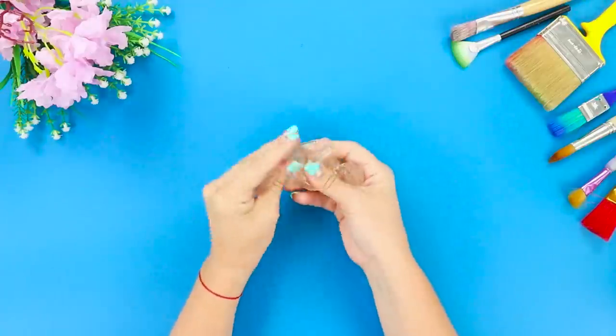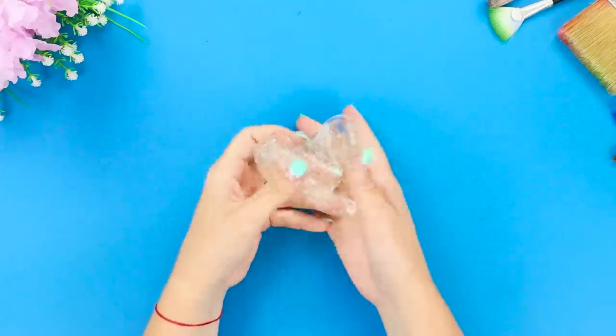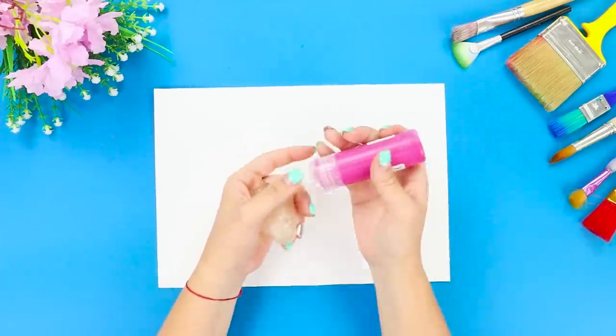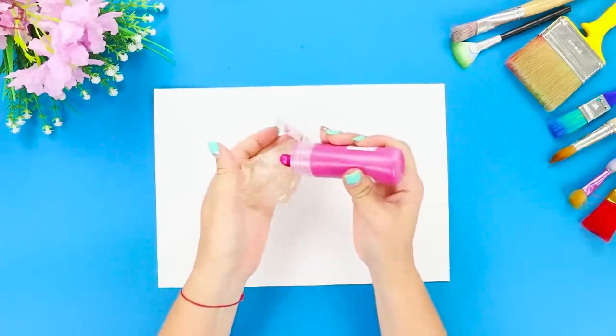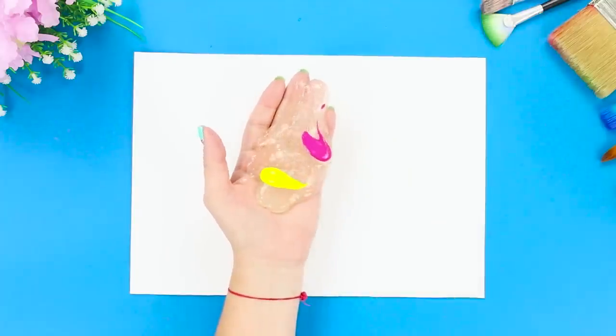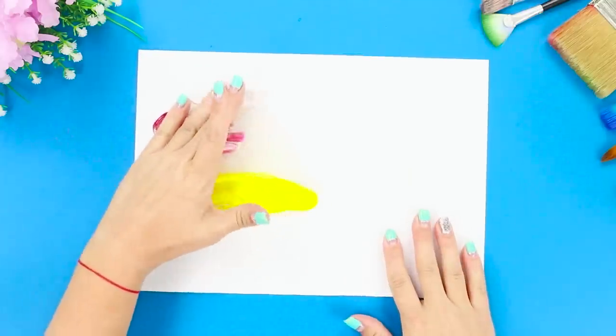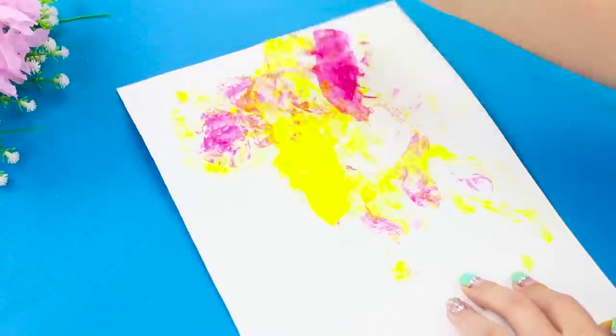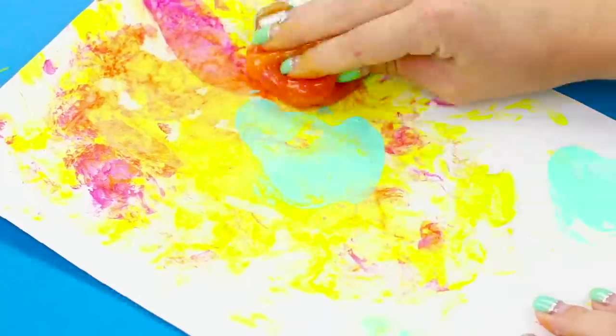Slime is more than just a stress reliever! It's great for art, too! Take some regular clear slime and some paint. Put a drop of each color on the surface of the slime and make stamps on a piece of paper. Use the slime as a sponge. Dilute the main colors with bright ones. Put the stamps on each other. It looks great!